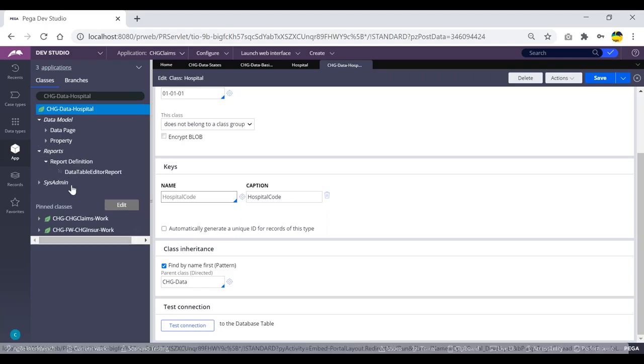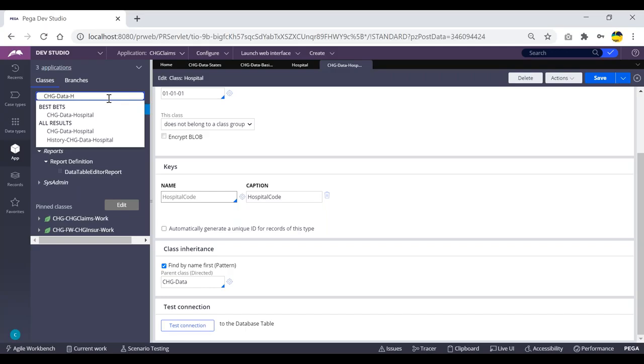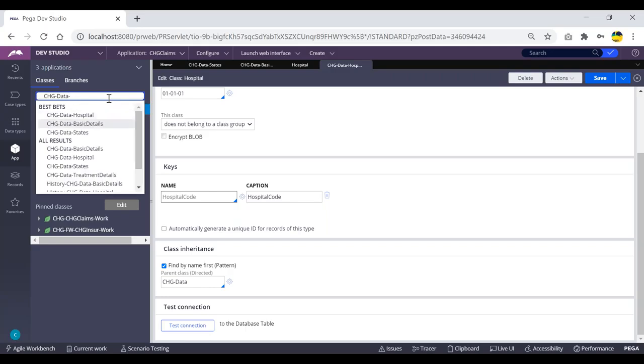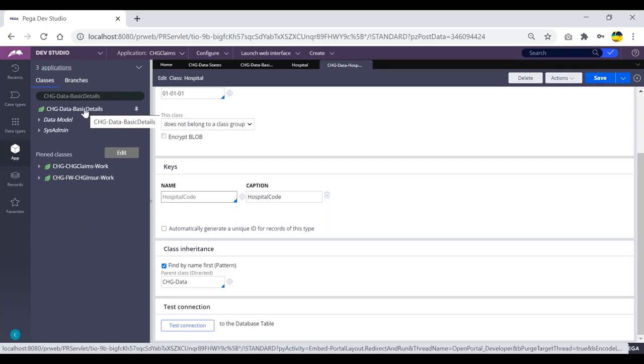So understood now? And suppose we have any data class that is without storage. These are all the data classes with storage, so that's why it will have a dedicated table. And this is the data class we have created, and it does not have any data storage. It should be linked to Pega underscore Other. And now if we want to have some storage for this table also, we are able to do it.